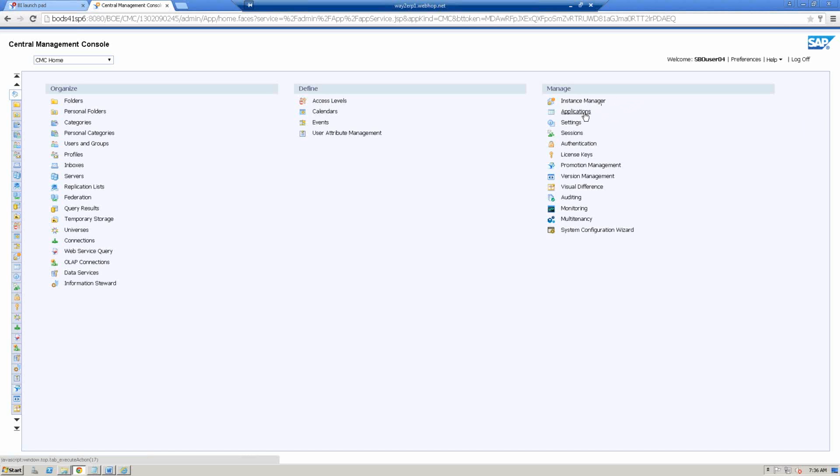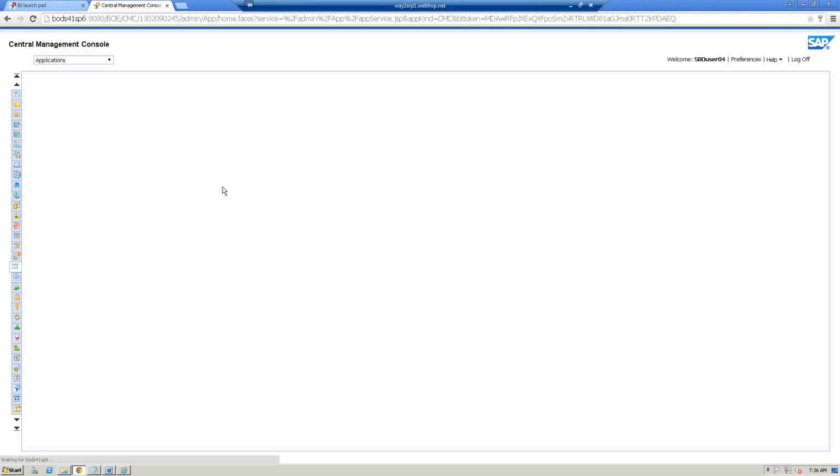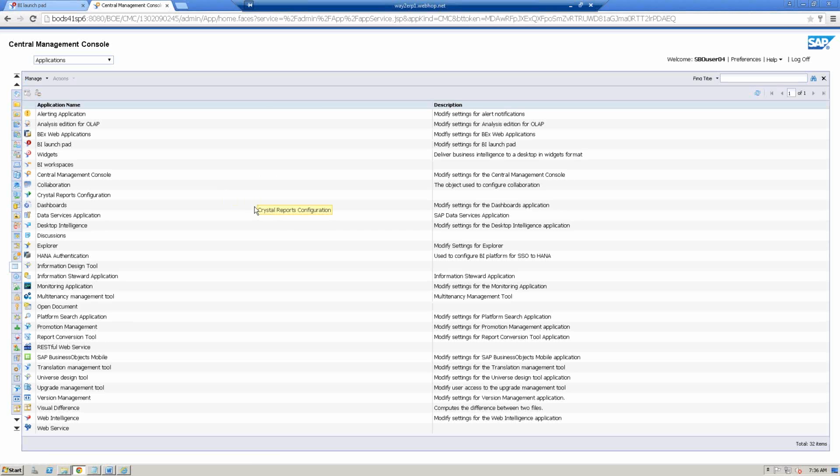Then you have applications. When I click on applications, I get to see every application that can be used within the enterprise. Remember, we thought there are 4 or 5 modules that we are going to cover. There are at least about 15 to 20 modules currently here. But typically businesses run on those basic modules.